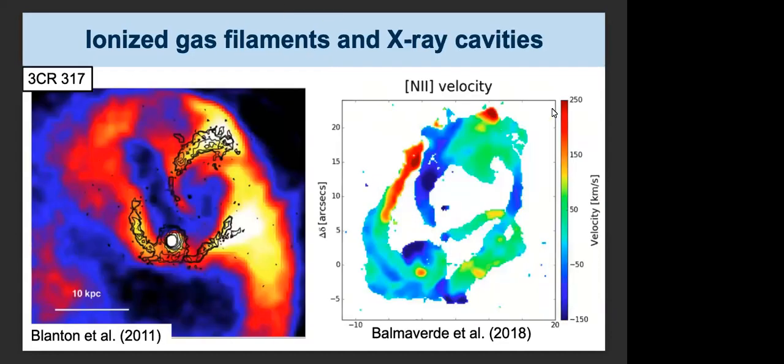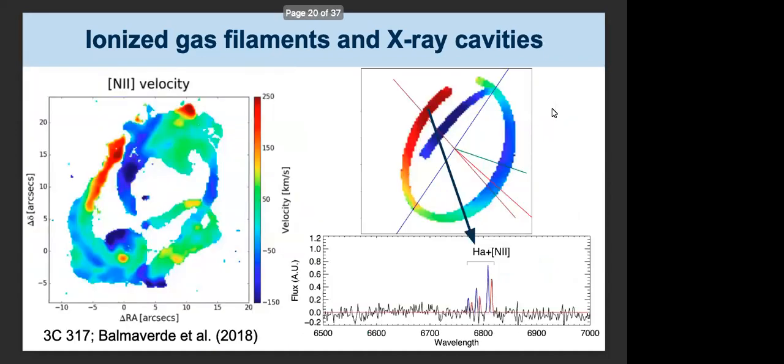Further proof of the connection between the ionized gas and the X-ray gas can be seen from the X-ray cavities. So here you can see a source in which the ionized gas was discovered to be actually surrounding an X-ray cavity. And the idea was that the ionized gas was actually forming an expanding bubble surrounding this cavity and was being either uplifted from the central regions or caused by shock ionization on the borders of the cavity. And the smoking gun for this idea was the presence of these double lines in the optical spectra that mean that we're seeing the blue shifted and red shifted filaments along the line of sight at the same time.